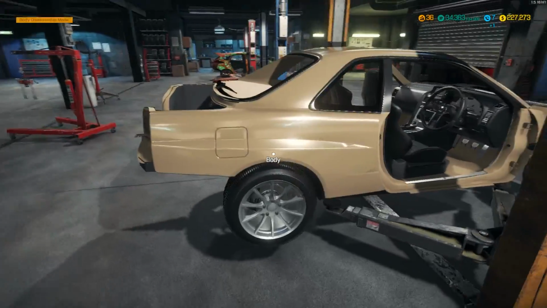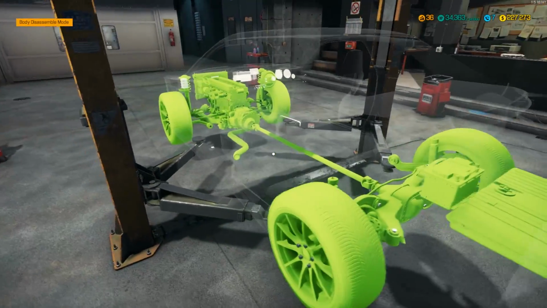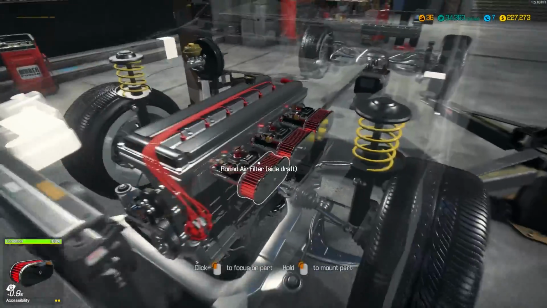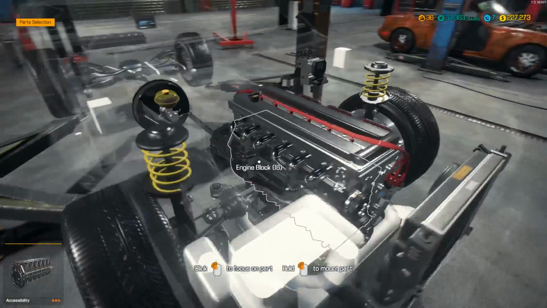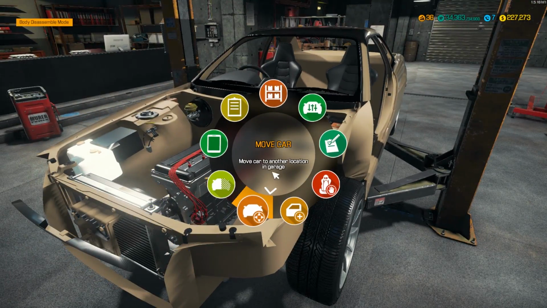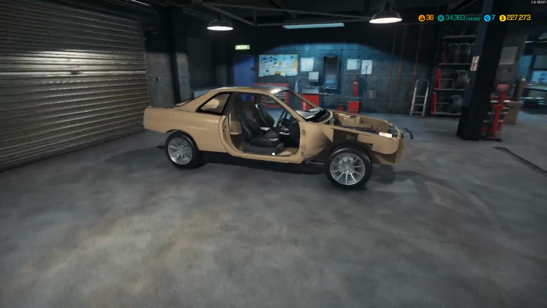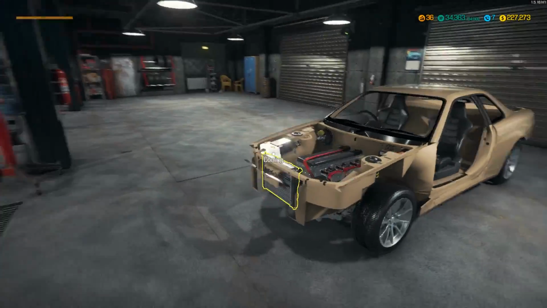So, okay, let's just give it a quick overview and just see if we're missing anything. Look at this, all green, looks so good. Let's just see if there's anything that sticks out at us. Doesn't appear to be. All right. Go ahead and move it over to the entrance, and we will start working on putting the body panels on it. Look at it now. It's getting there. It is getting there.